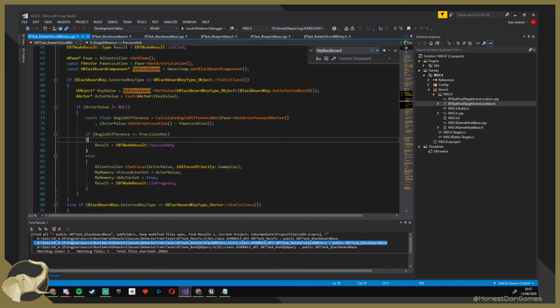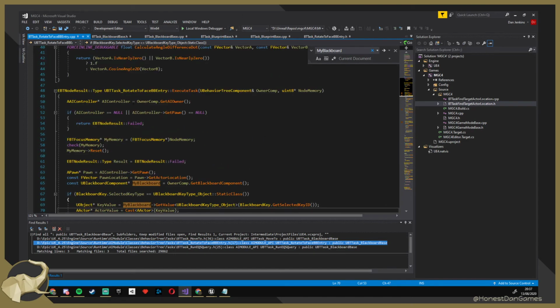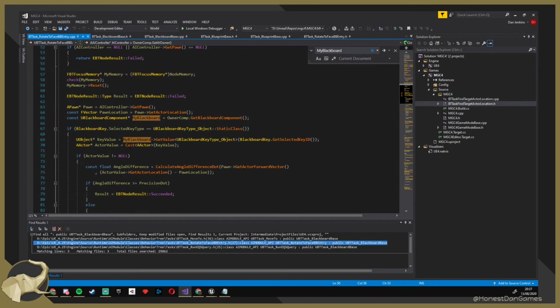So this seems not too bad so far, actually. We check what type it is, and then to get it, we get the value. What's this then? Get the value. I remember you gave me this code before, if I remember correctly. Remember when I was doing it in AHA? Yeah. The tasks actually seem quite... They access it the same way as you'd access it anywhere else. If we just had our controller elsewhere instead of here, we're pretty much doing the same stuff. The only thing with this memory, I guess, we don't have.